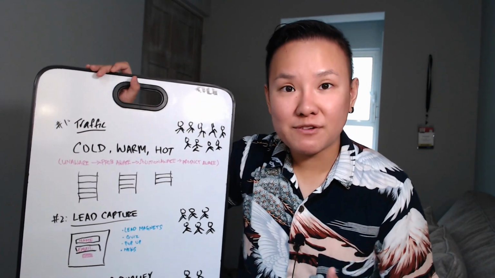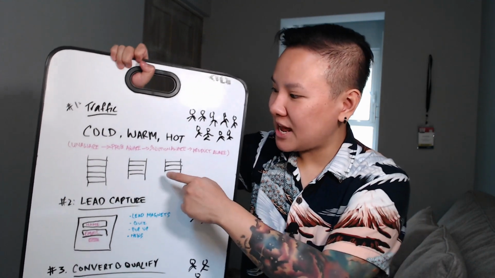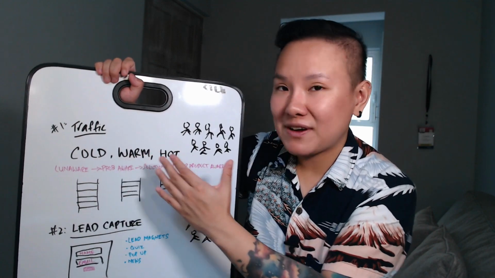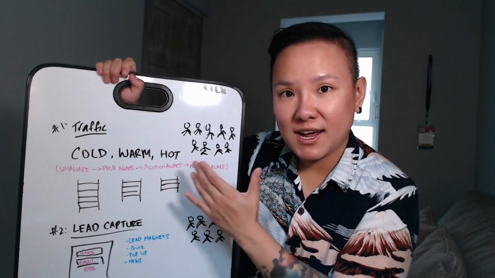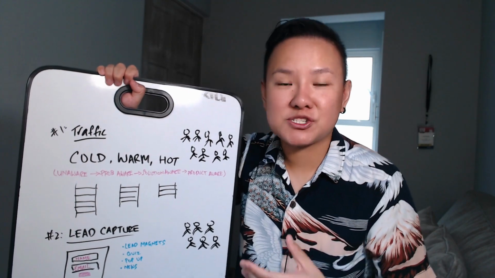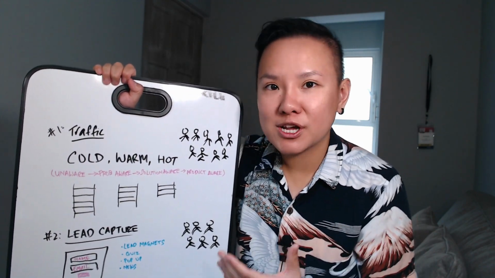So let's do a quick recap on how to build a sales funnel from scratch. At the very top of the funnel, the very first thing you need to do is make sure that you are getting traffic into your sales funnel. There are 3 different types of traffic temperature: the cold, the warm, and the hot. And then there are 3 different ways to get traffic: paid traffic, owned traffic, and earned traffic.